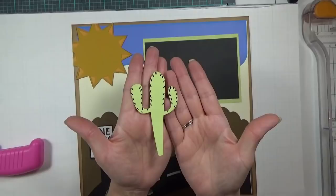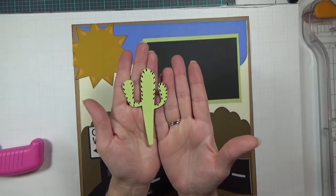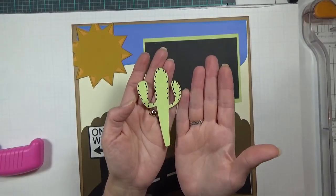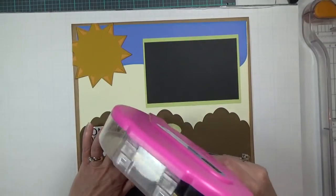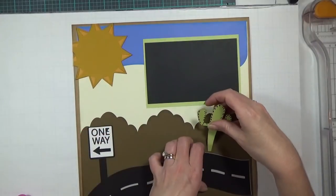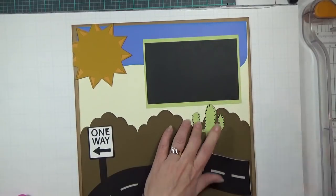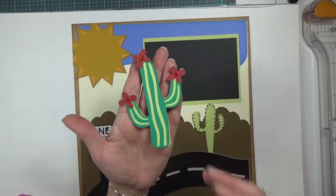My next image is another little cacti that I did my black glaze pen doodling on. It's cut at 2.73 by 3.64. And again, it comes from the Yeehaw cartridge. And I'm just going to put a little adhesive on here. I'm going to put it right down here, like so.